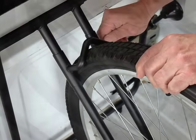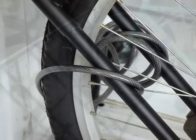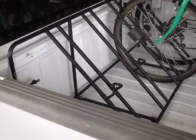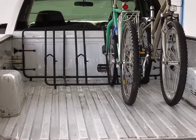There are foam pads to help you secure and cushion the bikes in the BedRack where necessary. A lockable cable is also included to help you secure your bikes and BedRack in the truck bed. We recommend wrapping a bungee around the bike wheels for a little extra security.